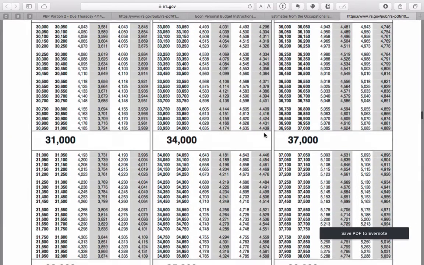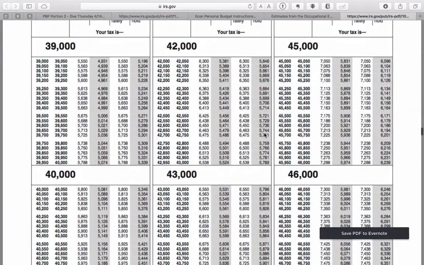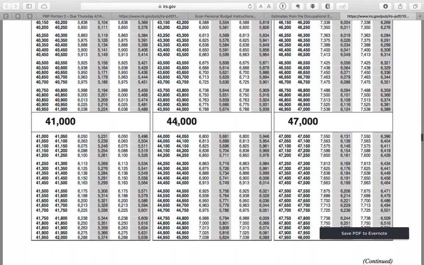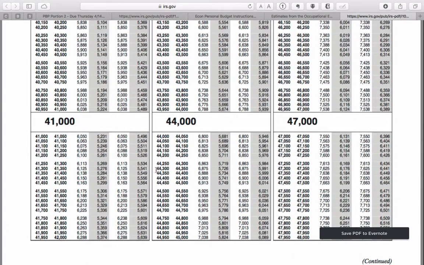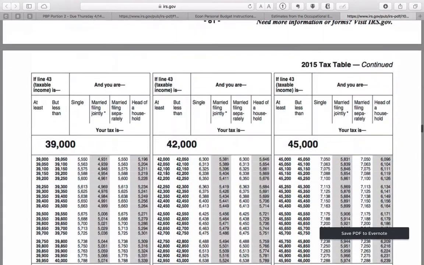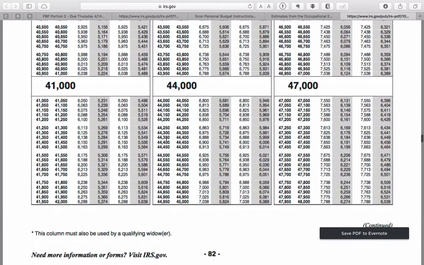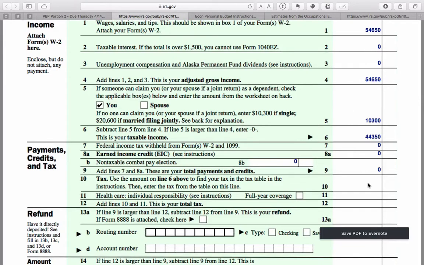44,350. And so we'll get to 44,350. And we're going to say the taxable amount for 44,350 is going to be 6,888. So we'll return back to our form, and we'll put that amount, 6,888. We're going to assume that your workplace will have health coverage for you. I hope that's the case. And our total tax is going to be $6,888 in this example.